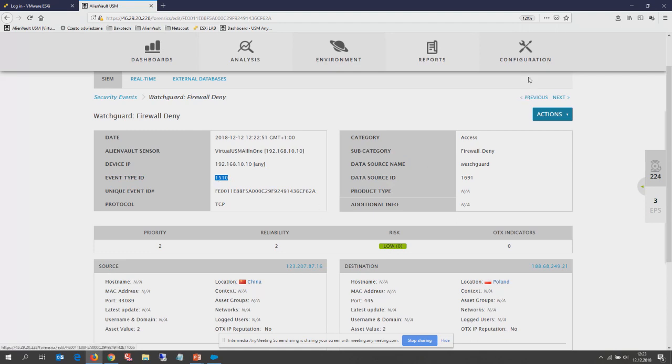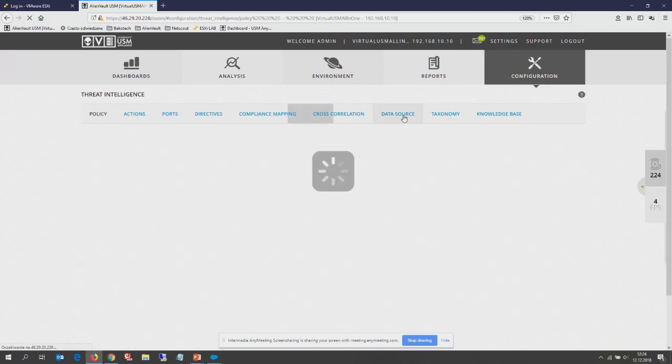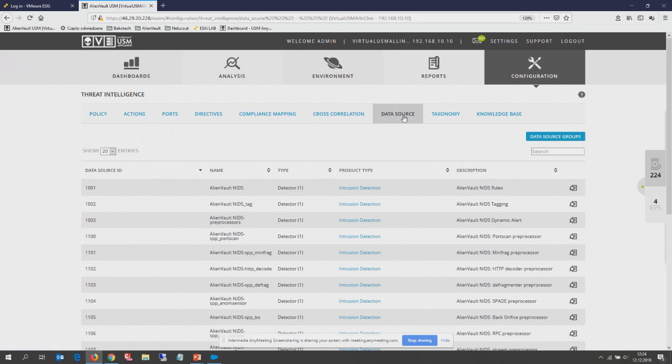And now we are moving to the Configuration Threat Intelligence section. We need to choose the Data Source tab. And now we are going to create, let's say, some special container, some special group for events for filtration.